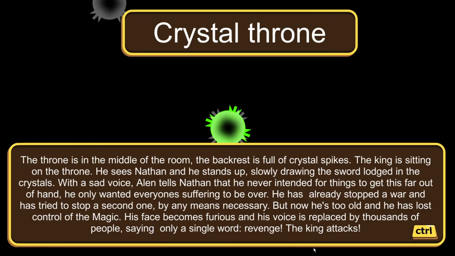With a sad voice, Alan tells Nathan that he never intended for things to get this far out of hand. He only wanted everyone's suffering to be over. He has already stopped a war and has tried to stop a second one, by any means necessary. But now he's too old, and he has lost control of the magic. His face becomes furious, and his voice is replaced by thousands of people saying only a single word. Revenge. The king attacks.